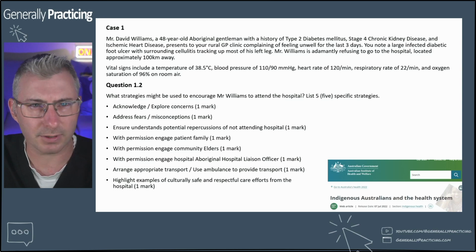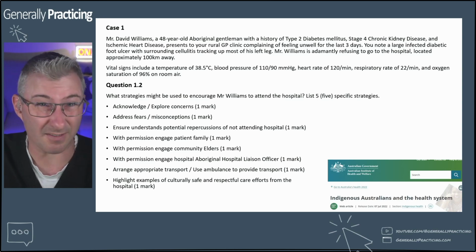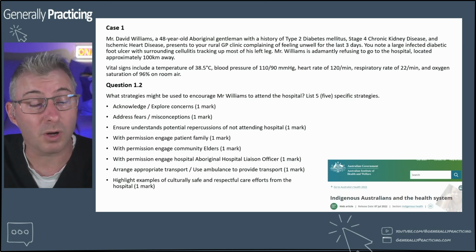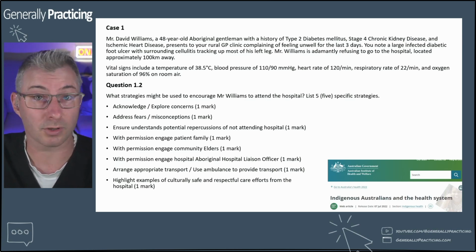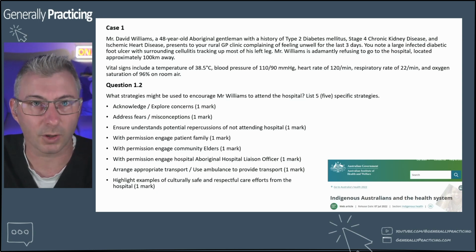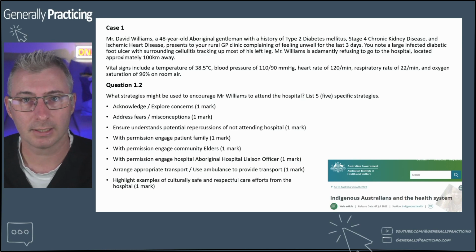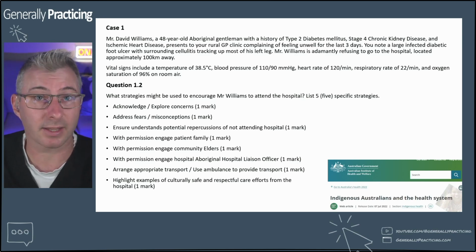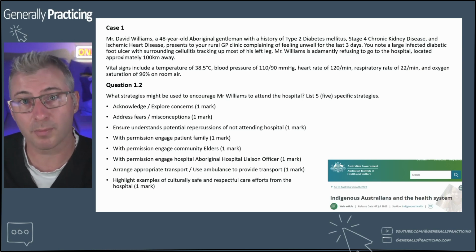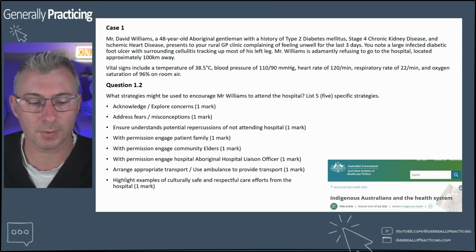And they do have different titles depending on where you work. So anything that's in that vein is going to get you the marks, but it's probably worthwhile, if you aren't familiar, to find out what your local hospital terminology is, as that'll make following up referrals in the future a bit easier for you. Likewise, we've already acknowledged that transport is an issue, so actually taking that stress away from them, arranging appropriate transport, which tied in with that would be use an ambulance to provide transport to the hospital.